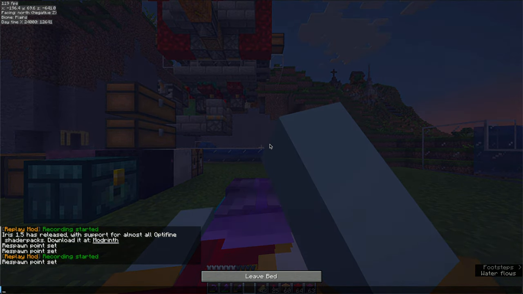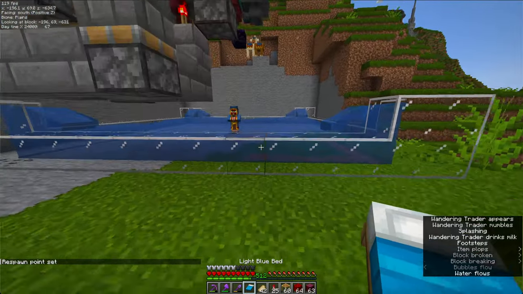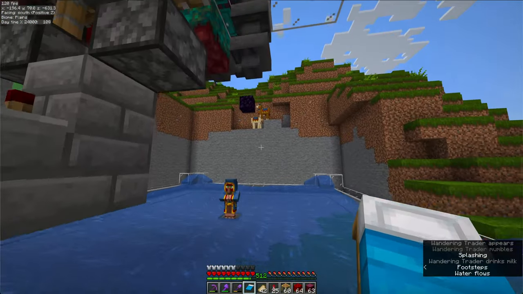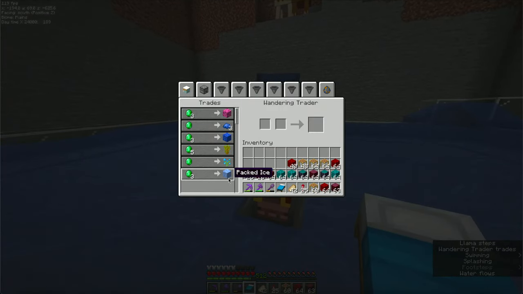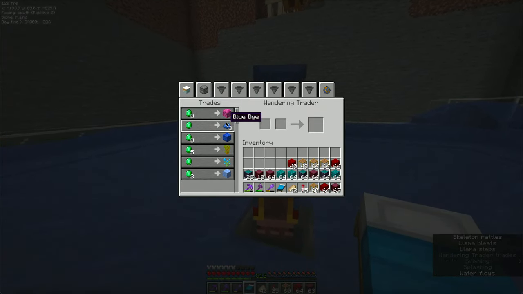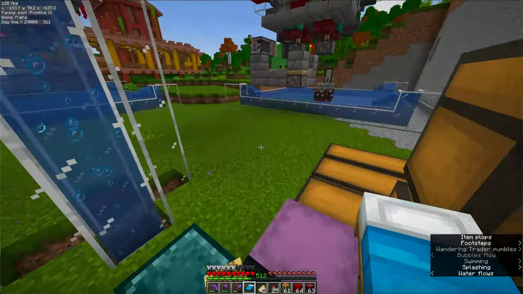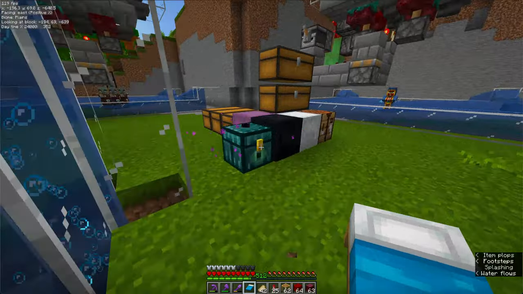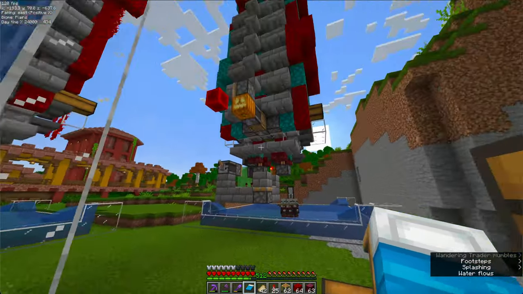The wandering trader already got invisible, so he knows what's up. That's for sure. Oh, and his llamas are right here. What does he sell anyways? Packed ice. Okay, nothing really interesting, unfortunately. I'm just gonna leave him there. I have no reason to get rid of him, if you know what I mean. So let's just leave him there for now.